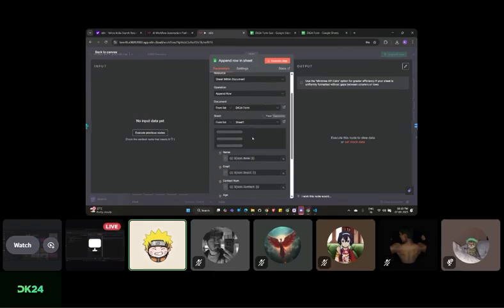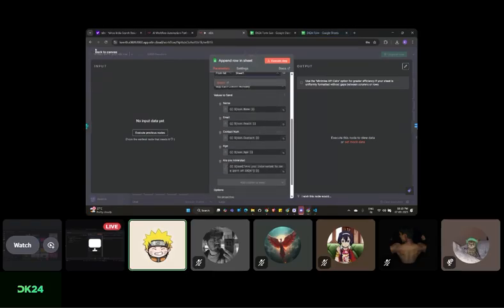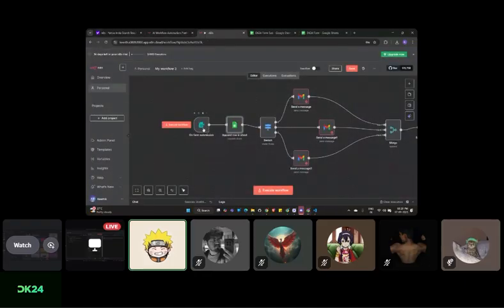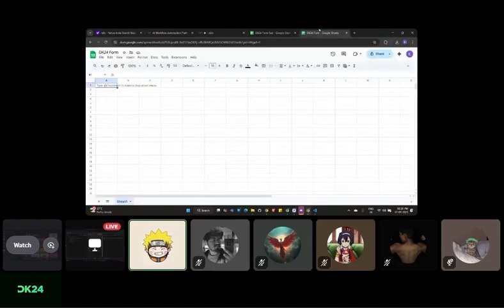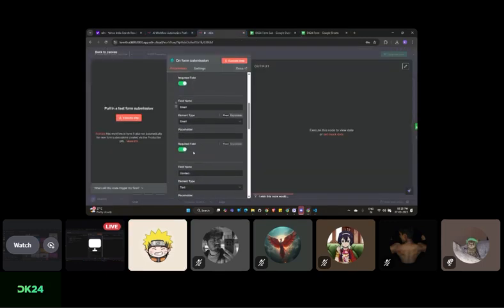Sheet 1, yes, sheet 1 itself. And I have to give the fields now. Let me go back and see what the fields are. The fields were name, email, then contact.